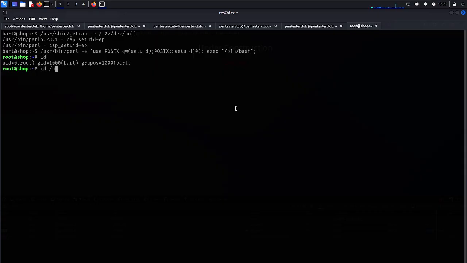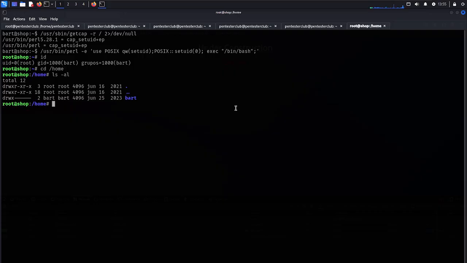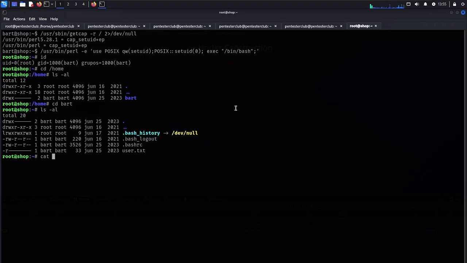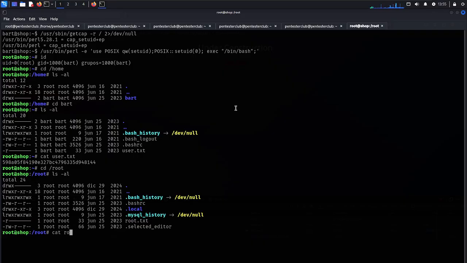Now go to the home directory, ls minus a, cd bart. I noted there a user.txt file, cat user.txt. Then let me go to cd root, ls minus a, cat root.txt. That's it. So we have identified both the user flag and root flag.